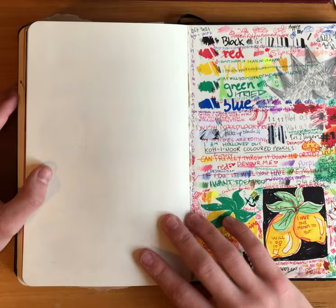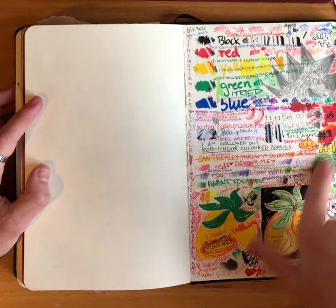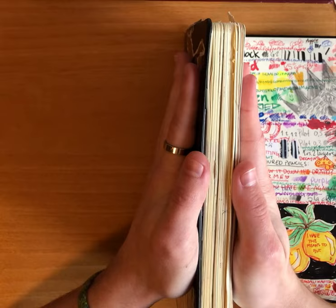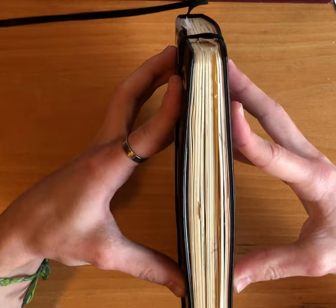I'm not drawing on this last page because I don't know what to draw on it and I feel like it's concluded. Then it's just this left, which I really love. It's so chaotic. But yeah, that's my sketchbook. I wish it was longer. I really love this sketchbook and I wish that I could draw in it more, but I have to get a new one. But I'm going to get the same one. It is so chonky. Look at this. But yeah.